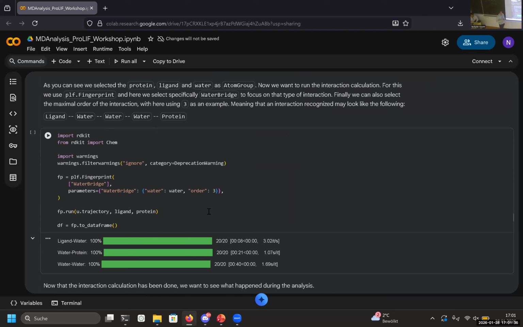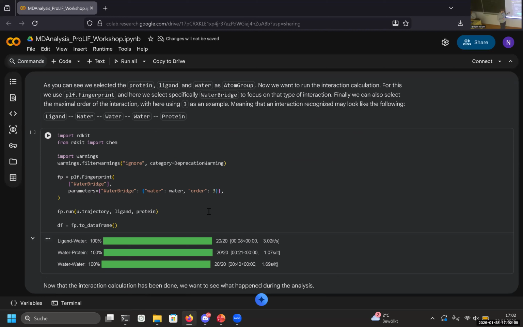Because in that discussion that Cedric and I had, the idea was that sometimes you don't have the interaction of ligand and water. Sometimes you have ligand, water, and only then protein. So it's not directly only one water standing between the ligand and protein. Sometimes it's multiple waters. And here we thought, okay, it could be reasonable that we add the order. This is something that you can adjust, because depending on your opinion, if it's a reasonable interaction to have multiple orders or not, you can adjust it to your needs.